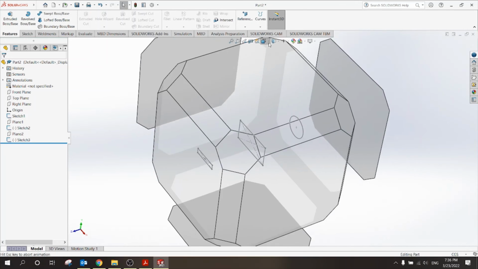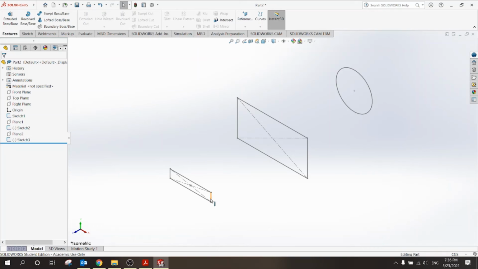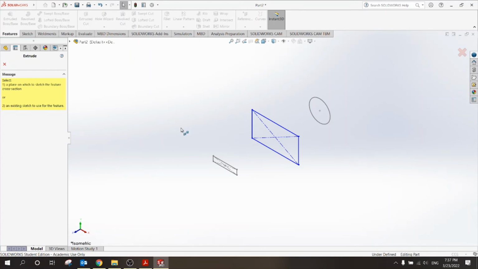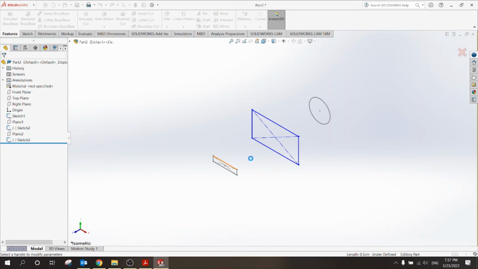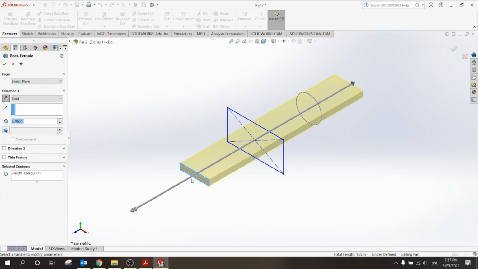The isometric view is small rectangle, big rectangle, and a circle, similar to what we have in the tutorial. Now if I say extrude the small rectangle in the other direction, I would have this small rectangle extruded in a straight line with the same dimension.